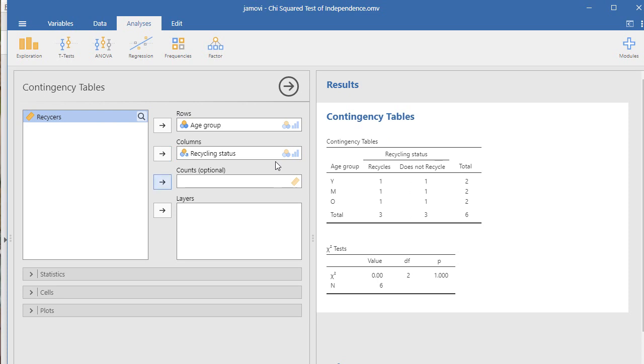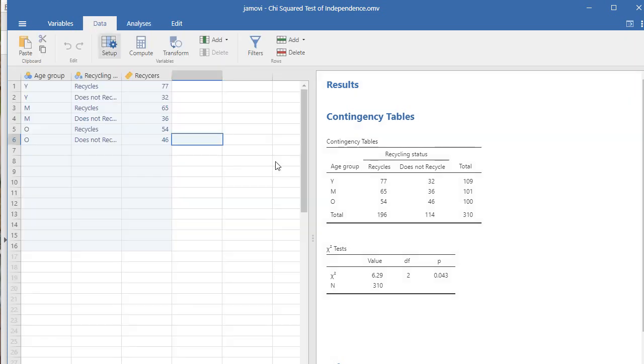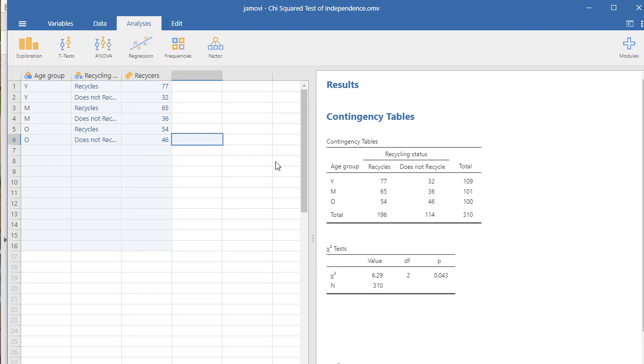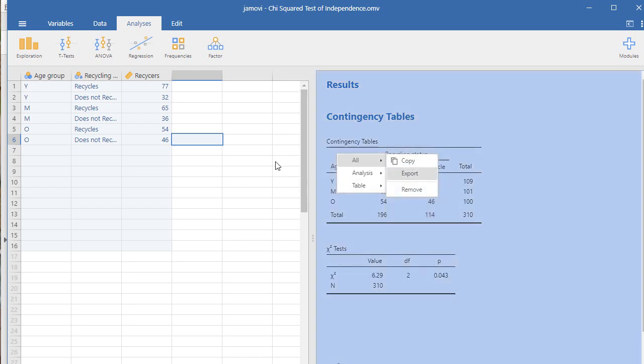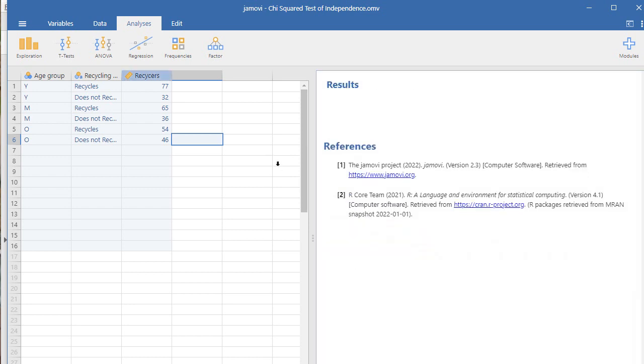Counts are in the frequencies, are in the recycler column, right? We go back to our data here, recyclers. So maybe I should just put count there. And let's see here. Well, let me get rid of this and go back and redo it.